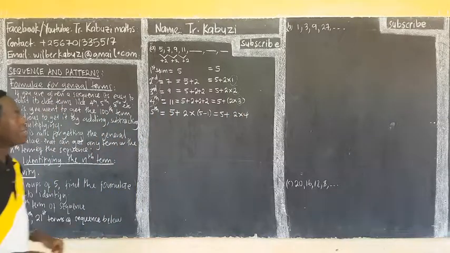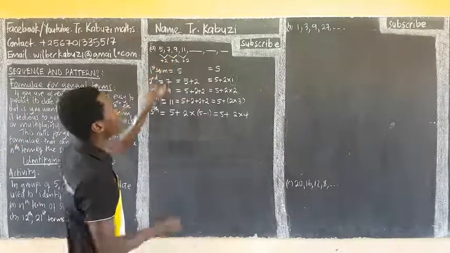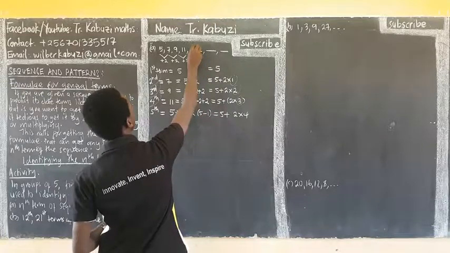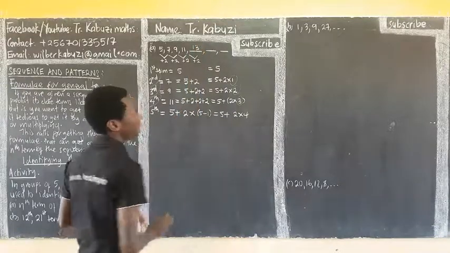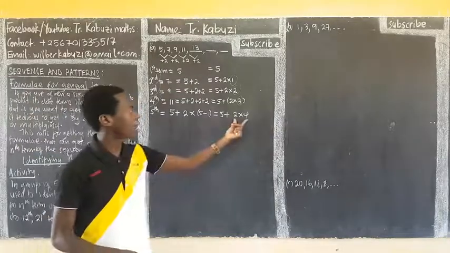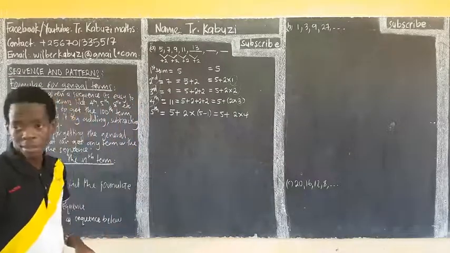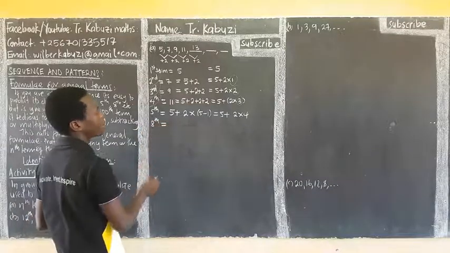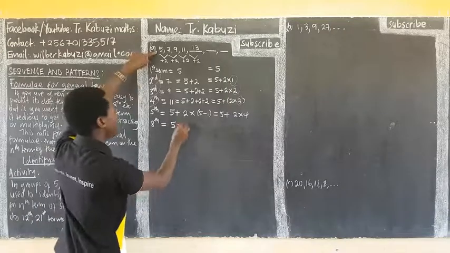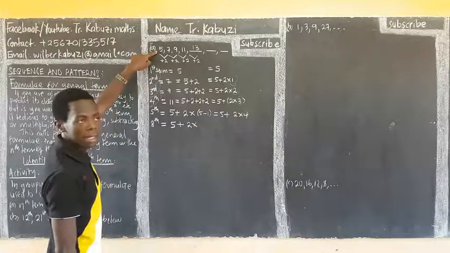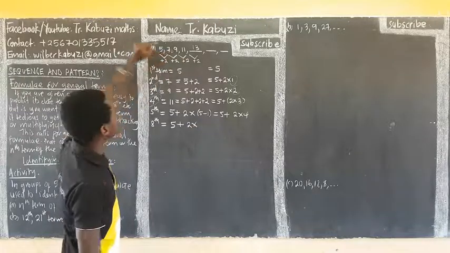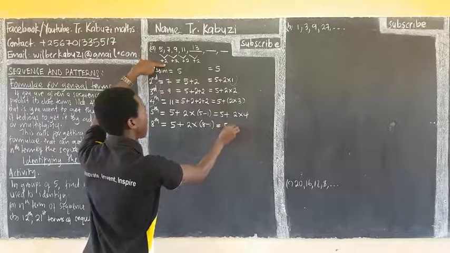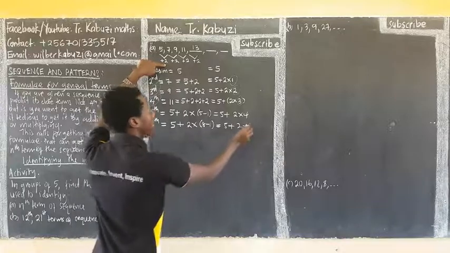Are you there? So to get the 50th term, when we simplify here, we shall be adding the results to 5. Are we there? Now let us get the 8th term. The 8th term is going to be the first term, then plus 2 times, because 2 is what we are adding on it. So 2 times 8 minus 1, which will be 5 plus 2 times 7.